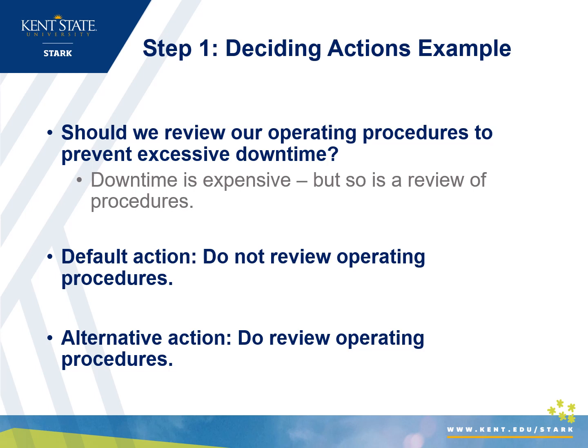Step 1. We need to decide on our actions. Let's make this concrete. Here's a business decision we might need to make. Should we do a detailed review of our operating procedures to prevent excessive downtime? As we know, downtime is expensive, but a review of operating procedures is also expensive. So let's say that, based on our intuition about the situation and our knowledge that a review would be hard to do, we make our default action not undertaking a review. So alternatively, we would undertake the review.